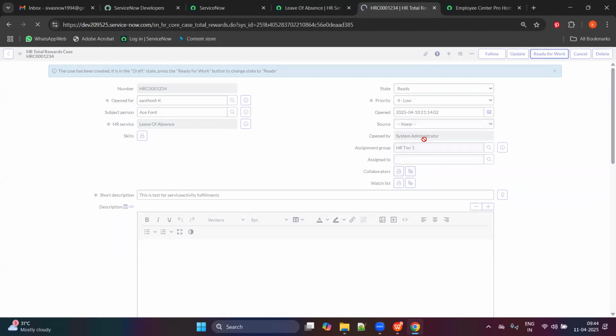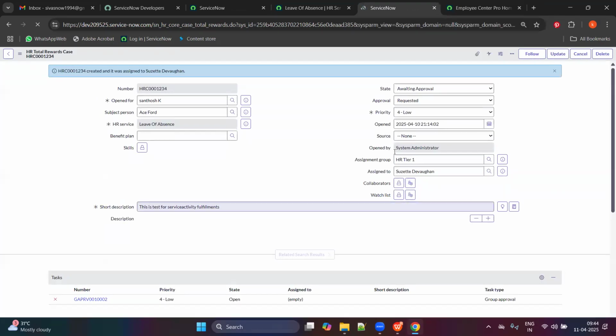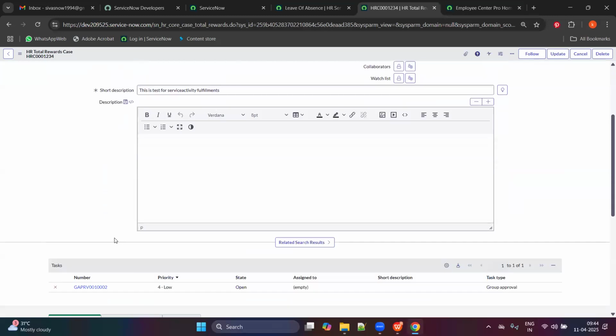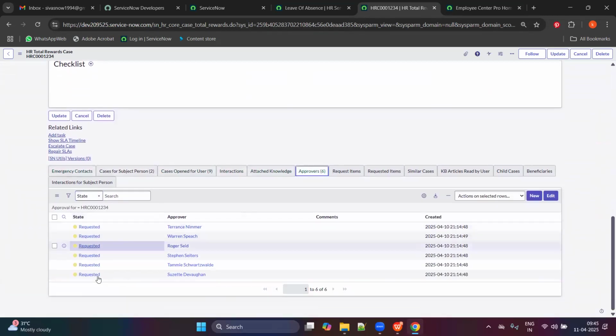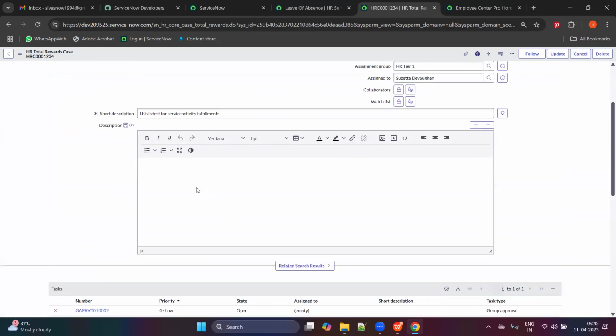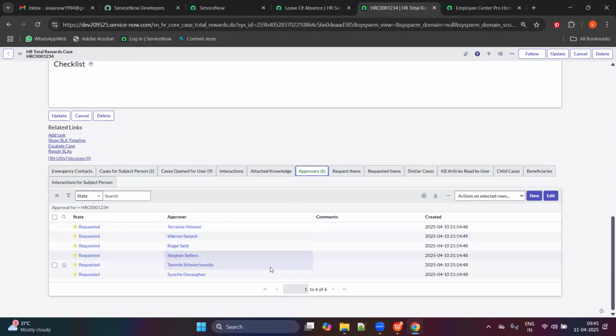Now, as soon as you click it, the first task, what is the first task, guys? Approval. Approval will be triggered. This is a task created for approval. As soon as you approve it, see there is a tab approvers. We added group. So the people who are part of group are showing up here. As soon as you approve it, this will be completed, guys. You can either just impersonate with any one of this and approve it. That's not required. We are admins. Just approve it from here. Approved and mark this, right?